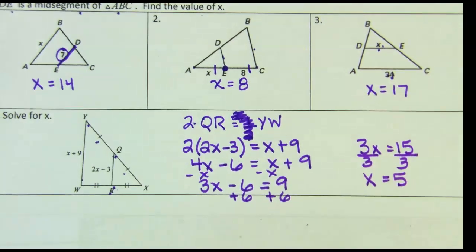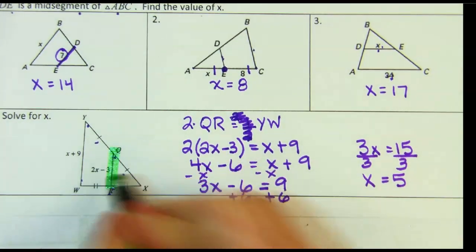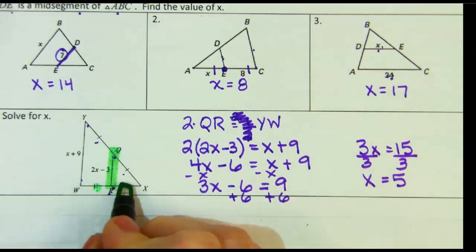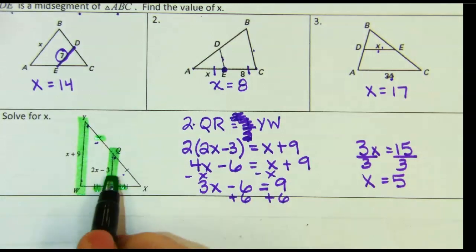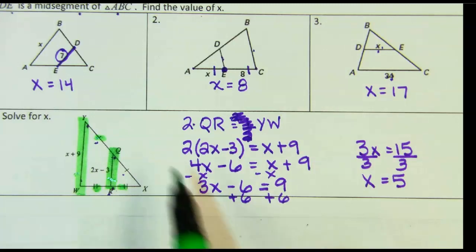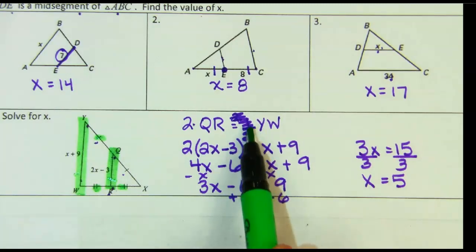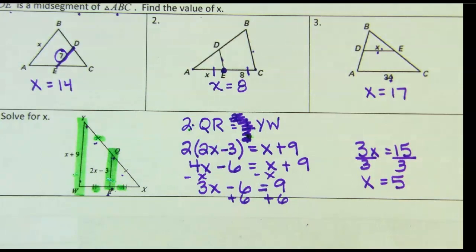Now again, the only reason that I knew I could do that was that that is a midsegment because of the midpoints. It is parallel to this side, and I need 2 of those to make that. It is 1/2 of that equation. We remove the 1/2 from this side to make our math work easier. Now, flip your paper over, and on the back you are going to find problems. I would like for you to look at those problems.